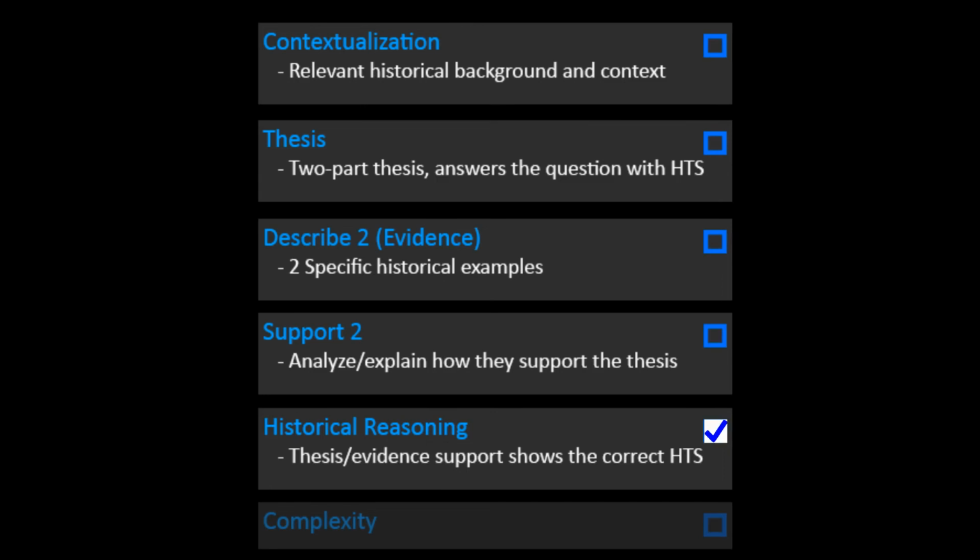The historical reasoning, or the historical thinking skills, is a point that you'll get through your split complex thesis if it answers the prompt using causation, continuity, and change over time, or comparison, and you essentially don't need to worry, as you'll get this point if you execute the other points properly. Then finally, the complexity point. You've likely heard of this point before, but it's completely unnecessary in order to get a 5 on the exam, and due to its mysterious, arcane nature, I won't be explaining it in this video.